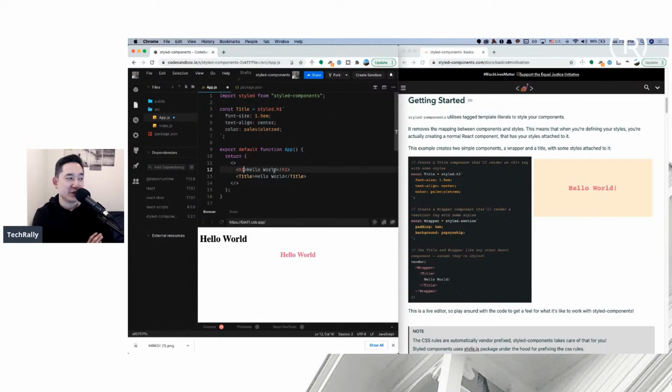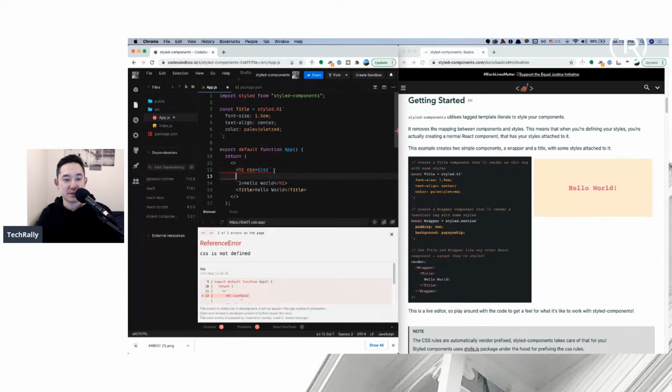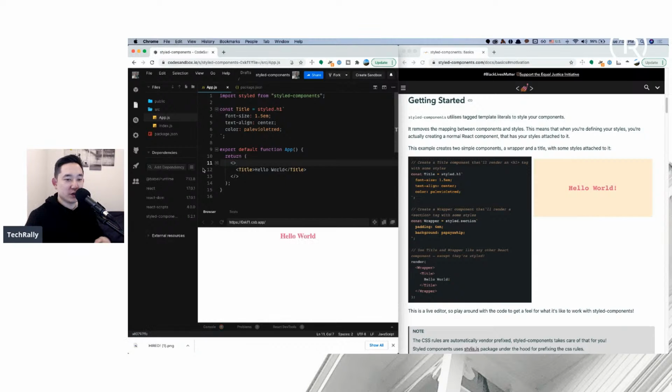I've been familiar with other CSS-in-JS frameworks like Emotion, where you could just do this and then do the same styles here. Say you actually make a bunch of components. How are you supposed to differentiate between a styled component and a non-styled component? Ugh. Not a huge fan, but it is what it is.